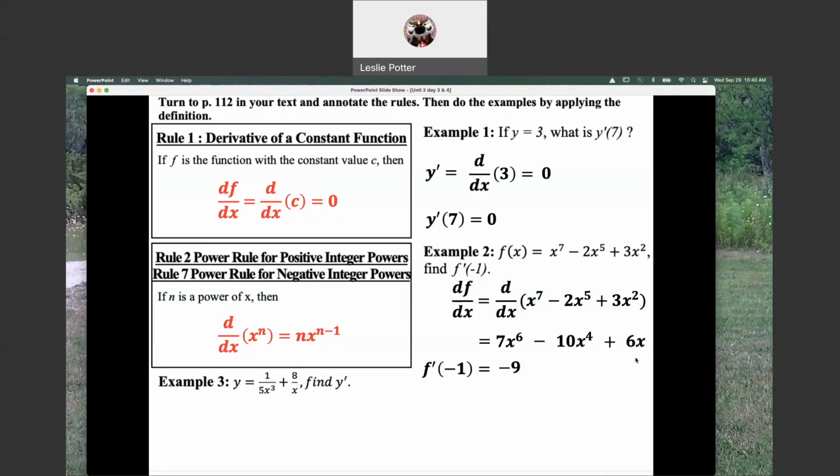Okay, and these are not. I want to write the x cubed and the x up in the numerator. What do I have to do to their powers? Make them negative. So the first thing we need to do is what I call a rewrite. I'm not doing any calculus. I'm just rewriting the function in a more convenient form so I can use my shortcuts. So that's 1/5 x to the minus 3. Notice the 5 stays in the bottom, right? We're not moving the 5. We're just moving the variable. And the next one is 8x to the minus 1 power.